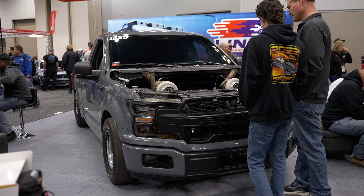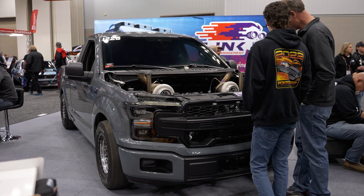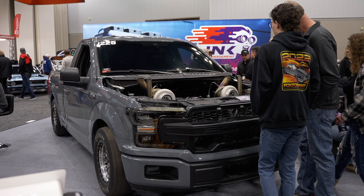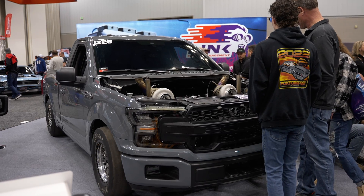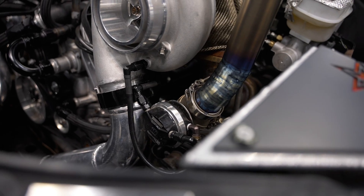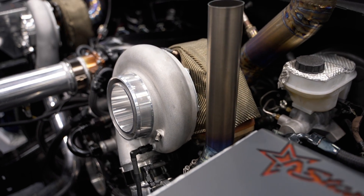I'm Andy, here with Alex's truck at PRI in the Link booth. We've got an all-wheel drive F-150 tuned on a Link Extreme ECU — it's a G4X. The truck is all-wheel drive, which ends up a little bit challenging. We like to no-prep race this thing and we don't really have any ground speed sensor on it, so we use something called rate of change in the ECU, along with a race timer to ramp in boost. We use the rate of change to act as an active traction control — to pull ignition timing and do an ignition cut — to help us get down on any surface.